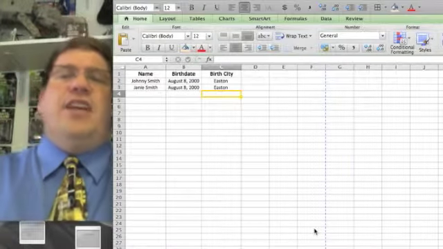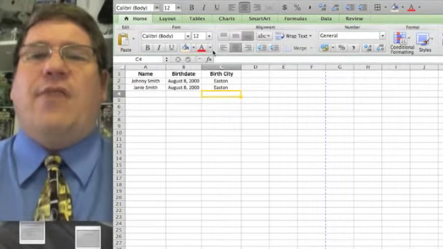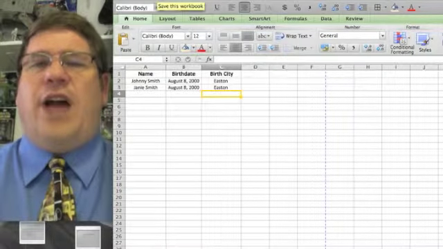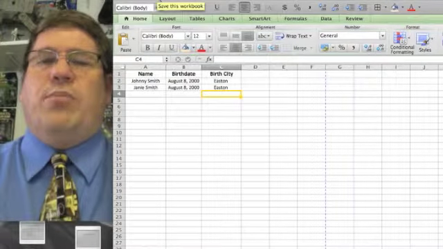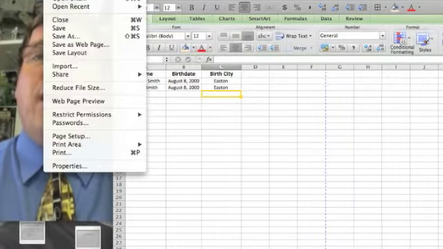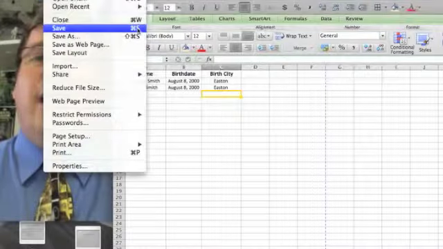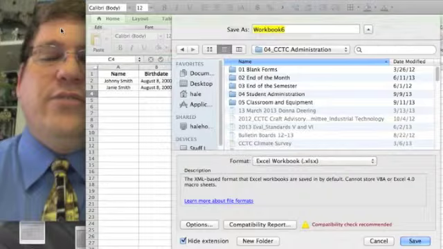All right. Now, the next thing I was going to show you was how to save. It's very important to save and save often. So I'm going to come up here to this little icon that looks like a 3.5-inch floppy disk. Save this workbook. Another way you could save is you could go up here to the File tab at the very top, click on the File tab, and come down to Save. So you could do either one. Hey, if you're all about hotkeys, you could hit the Apple key and the letter S, and you could also save. So there's three different ways we can do this.